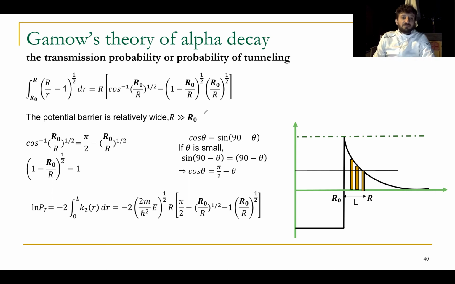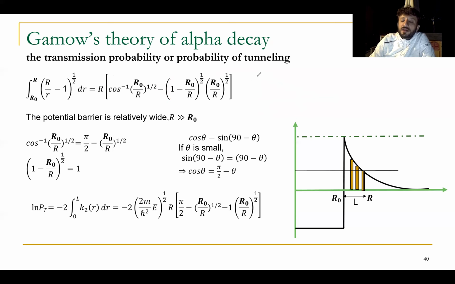In this case, let me simplify the situation. Before I calculate each term, let me start with this one. We have a very large R, which means this term equals 0, so 1 minus 0 exponential gives finally 1. This one equals 1. Now I want to solve the other one.